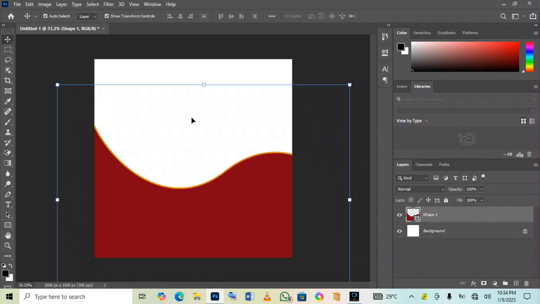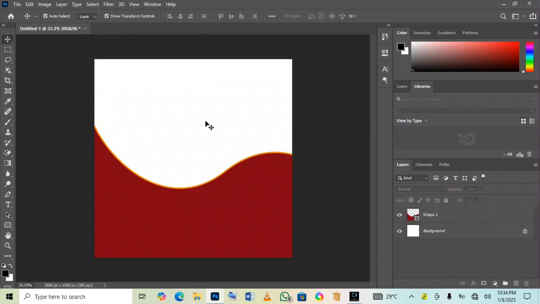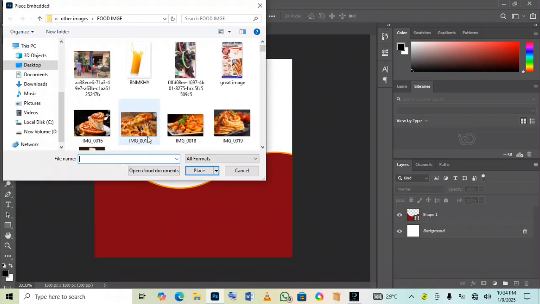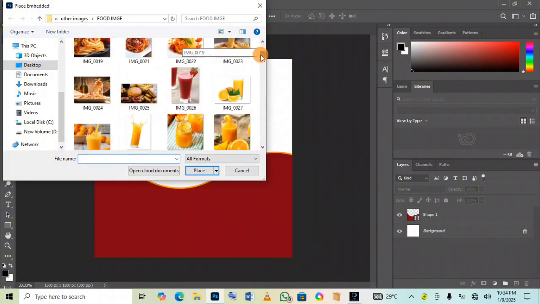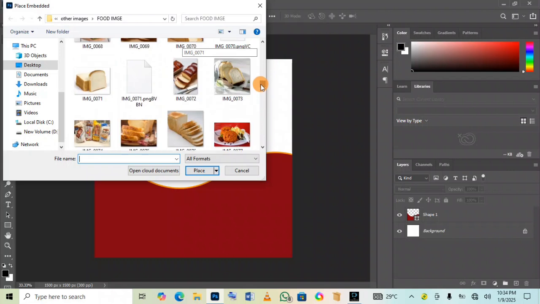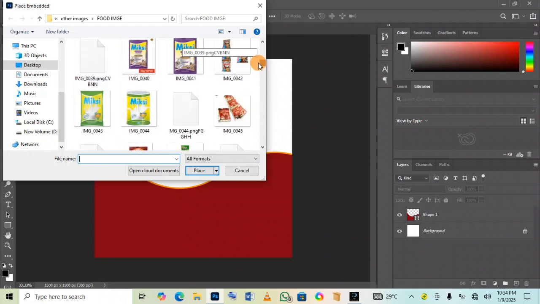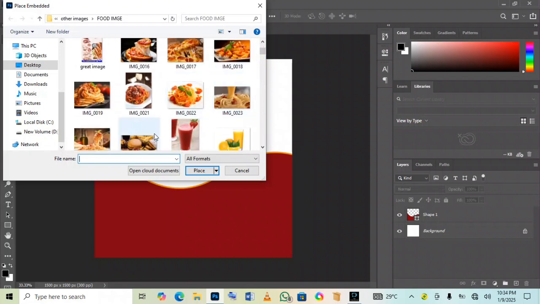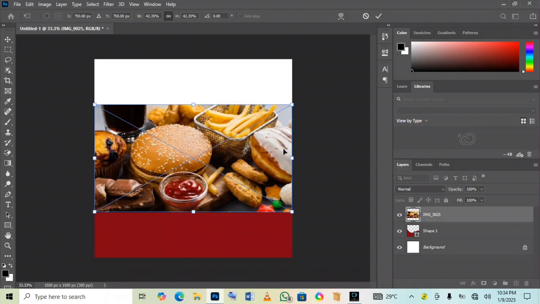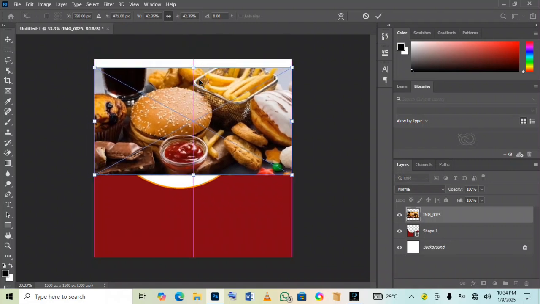What we are going to do now is we are going to add a background picture to this one. So you go to your images, you pick the preferred picture you want to use. Because I am doing it for catering services, I will pick some pastries, then I will use it for the background design. So I will select this image here for the background and wait a little bit for it to come. So now the pictures are here. You place it on top, click OK, then you come back to the layers here.